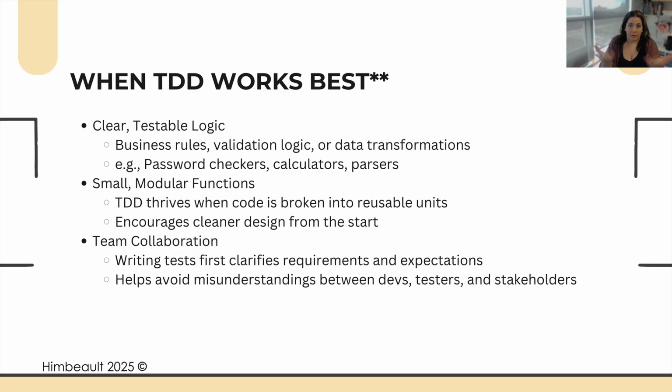It also encourages our team collaboration, right? When you're writing your test first, we are having to clarify the requirements and expectations ahead of time. We have to have that discussion with our teammates so we know that we're all headed in the same general direction. It also allows us to avoid misunderstandings between our future developers, what the testers are looking for, and what the stakeholders are expecting. It really can help us focus on achieving the same unified goal, really enhancing that collaboration.